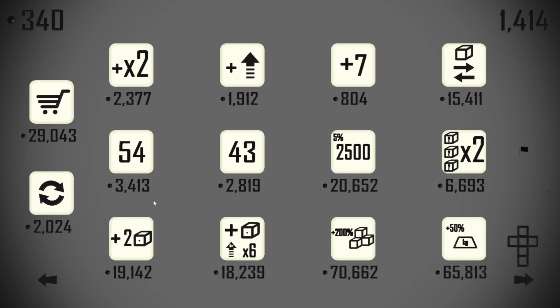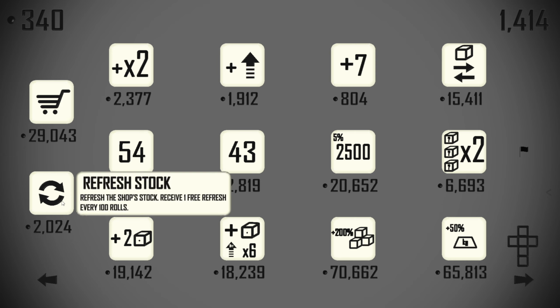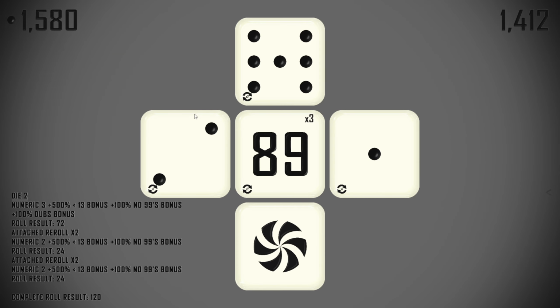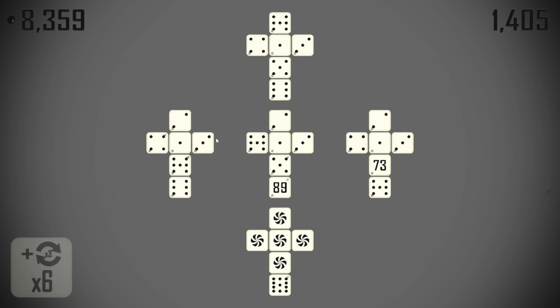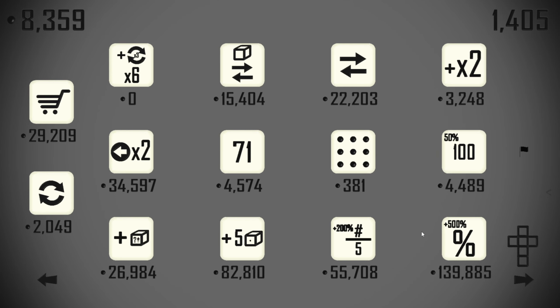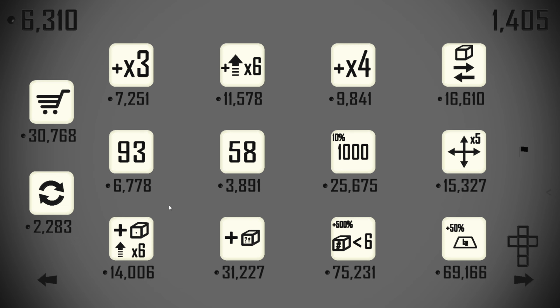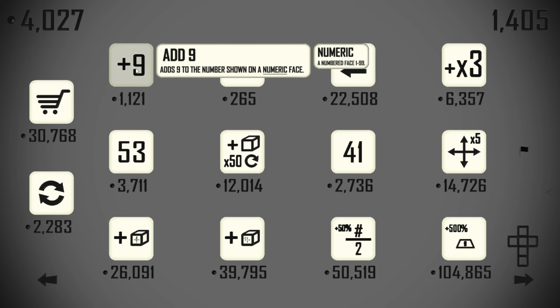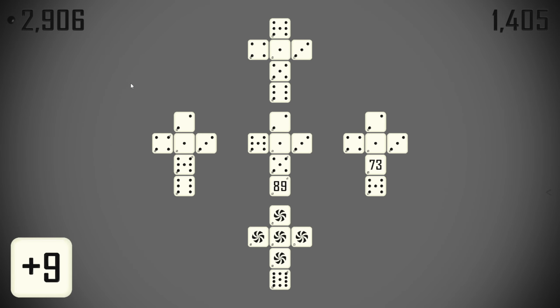But this is getting tricky. Lottery bonuses are no use to me. Attached rerolls ×3, we do definitely want. And if we put that down here on the void, we can then glue that down in a minute, if we find some glue. We can take a +9 on a 1 somewhere to make a 10.